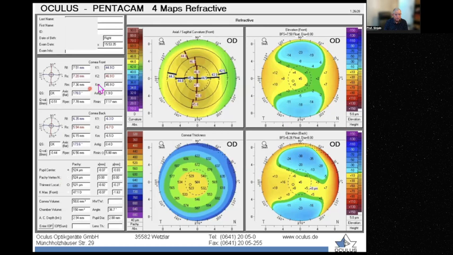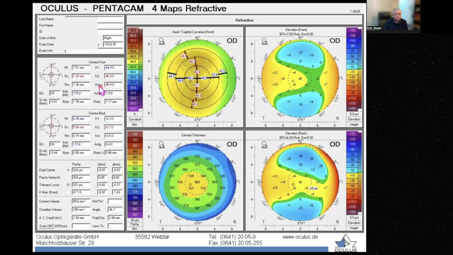We look at the Km, which is K1 plus K2 divided by 2, so it is K average or K mean. If we are using the Pentacam, it should be less than 48. We don't look at the Kmax anymore because it is prone to artifacts. Any problem in the tears, any scar, if the lid has ptosis, if the lashes are long, all of that will create a false Kmax.